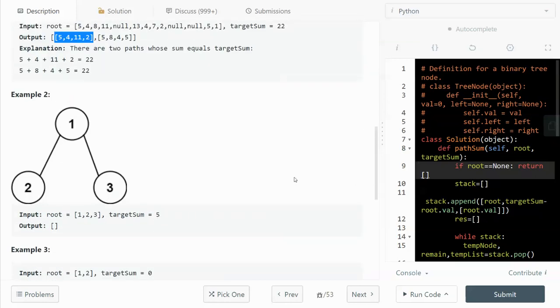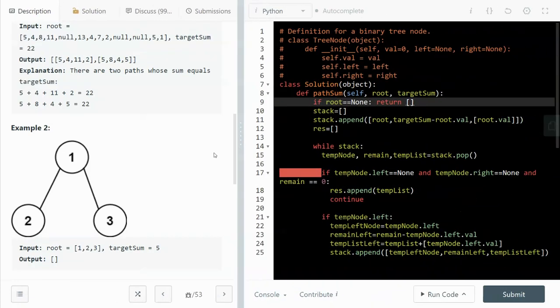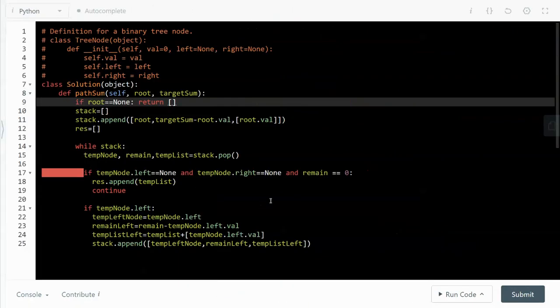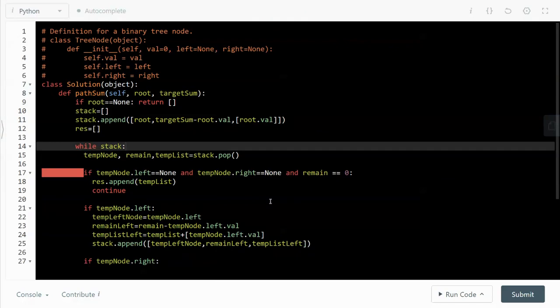For this problem, the ideal approach would be to use DFS, depth first search, instead of BFS. I'm going to talk a little bit about BFS and why that is not the best approach here. I used an iterative approach to solve this problem, and after this, I'm going to go through a little bit about the recursion approach, which is in the official solution. Mine is not following the official solution, and that's why I want to go through it in the video.